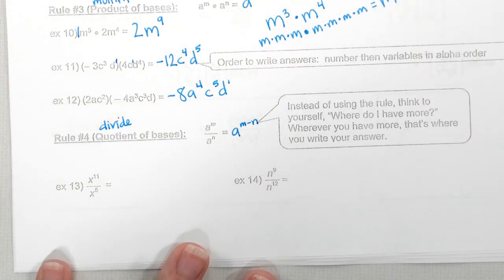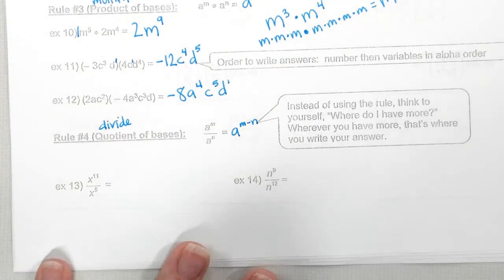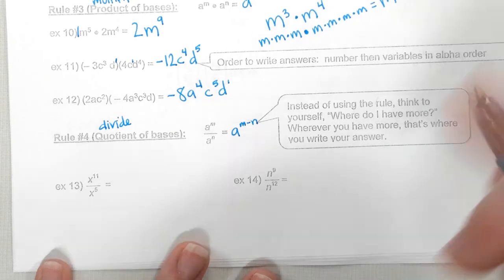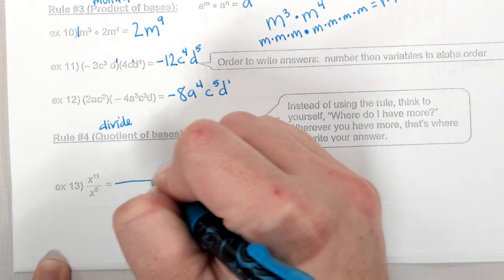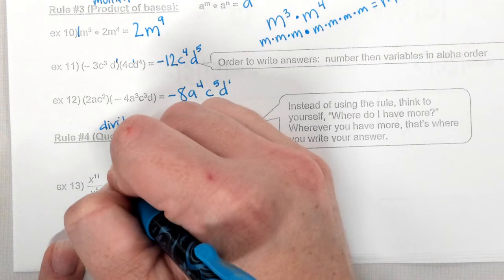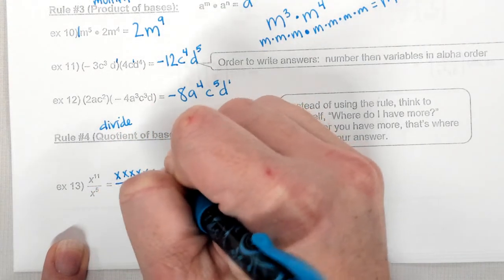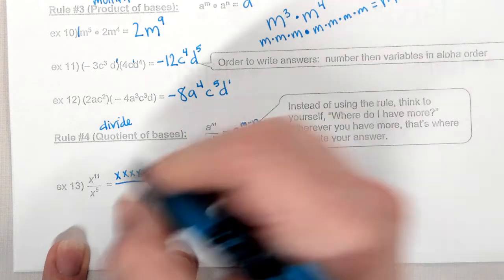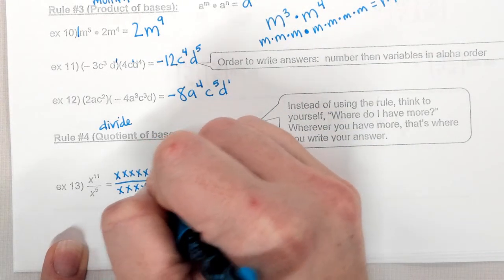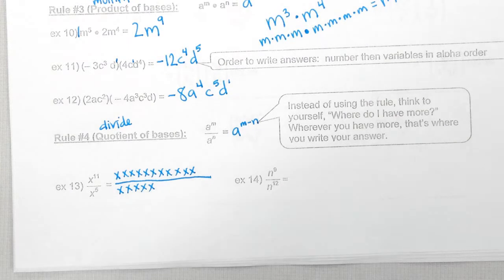Okay, but I'm actually going to write these problems out, and you'll see why in a minute. So yes, we subtract, but I'm going to show you why. So I'm going to write 11x is 1, 2, 3, 4, 5, 6, 7. 11 over 5, 1, 2, 3. Okay, when you divide, anything divided by itself does what?